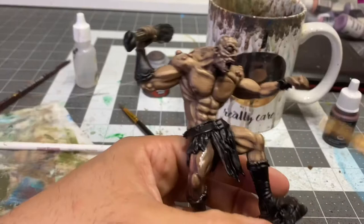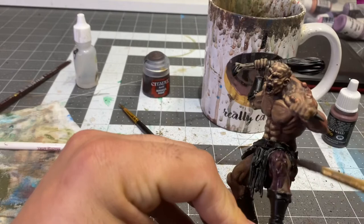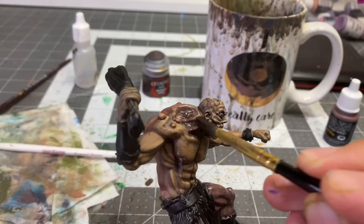Now for a glaze, I've mixed together Nightshade Purple and Heavy Violet, and I'm going to be giving the Fomorian a purplish glaze to stay as close to the source material in the Monster Manual as possible.